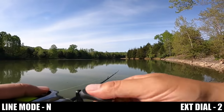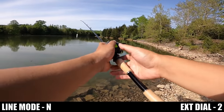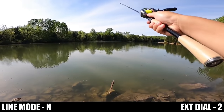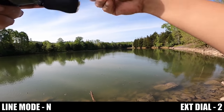All right, not bad. Probably a little farther than number three. I'm gonna put a really good swing into this next cast, see if we can get it out there. Hitting about the same spot as the last cast.